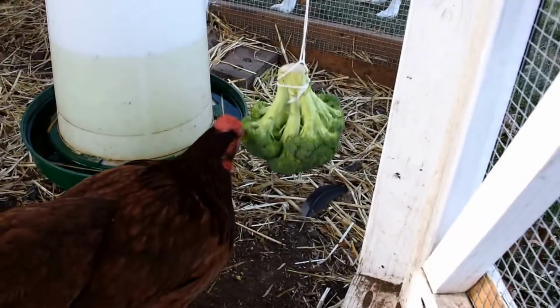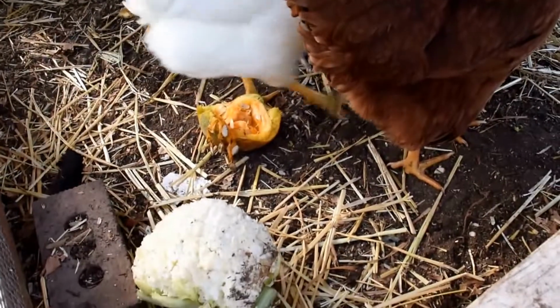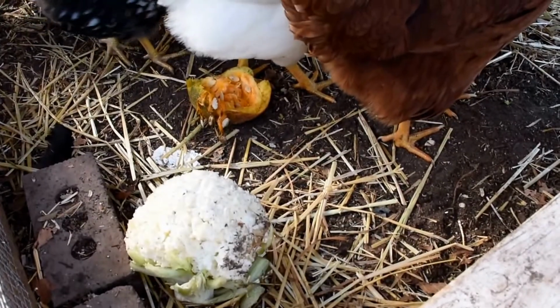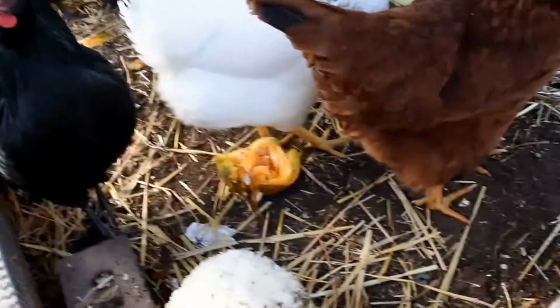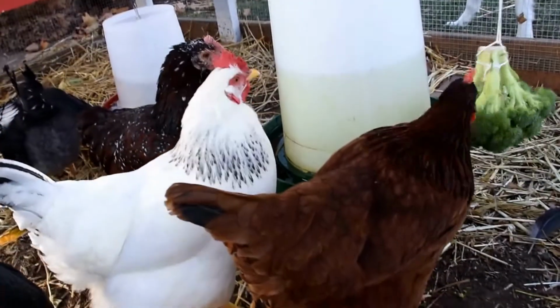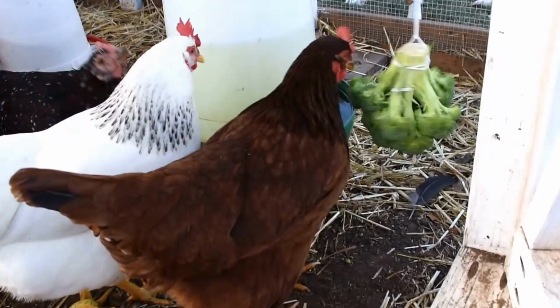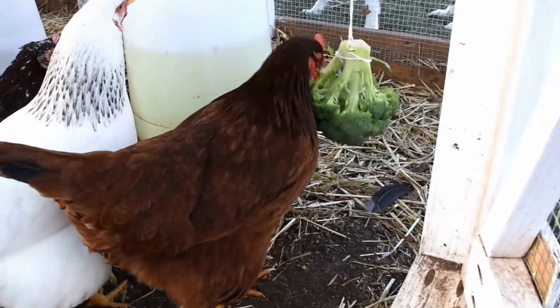So I've hung up the broccoli. And here's Ginger coming for some. What I've been doing is giving them different brassicas. There's a cauliflower down here. There's some pumpkin that Attila's just stood on there. And in the very back there's some remnants of cabbage and things, because I wanted them to get used to different brassicas or different foods that I would potentially be putting in at this time.